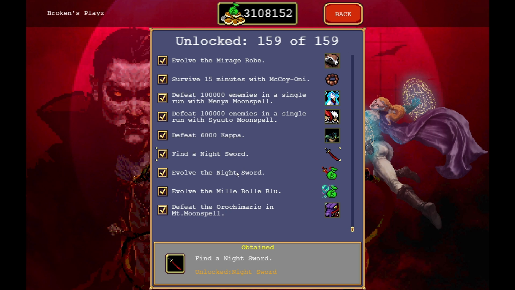The sword, evolving the sword. Millibola Blue is the weapon that Kappa uses, so you need to defeat the 6,000 Kappa before you can unlock the Millibola Blue to evolve it. And then we need to defeat Orochimaru in Mt Moonspell. He is the 25-minute mark elite that spawns, and once you kill him, you unlock Hyper Mode on Mt Moonspell.